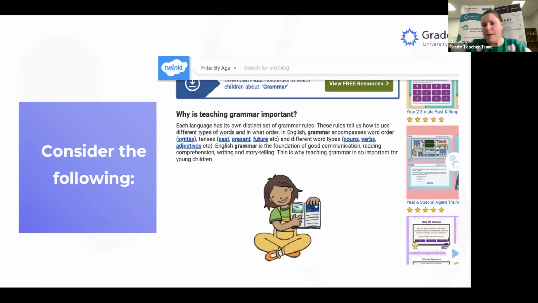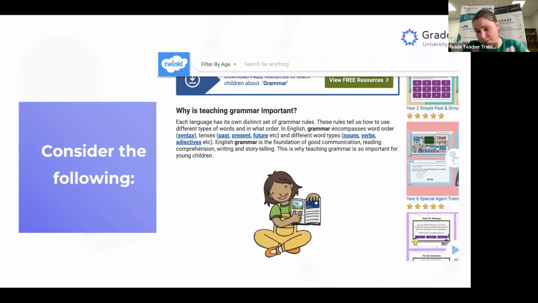Also, think about this website. I'm not advertising any website; it's just a website that a lot of teachers use because it has a lot of downloadable worksheets and good things like templates for projects and lessons. You just go there, type the topic, and they give you 20 different topics. It says here that it's read by many primary teachers around the world. This website talks about grammar: grammar incorporates teaching word order, tenses, different word types. That's all about grammar. It's good for communication, but this is all about grammar.